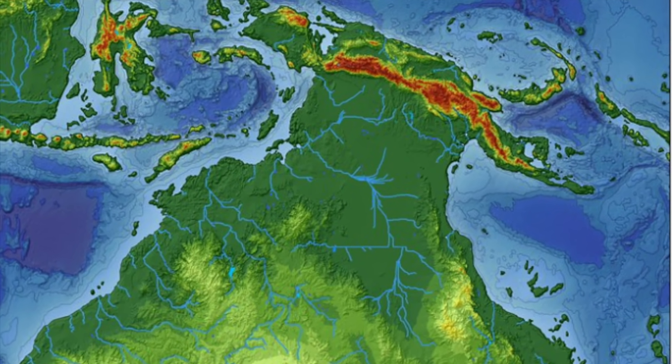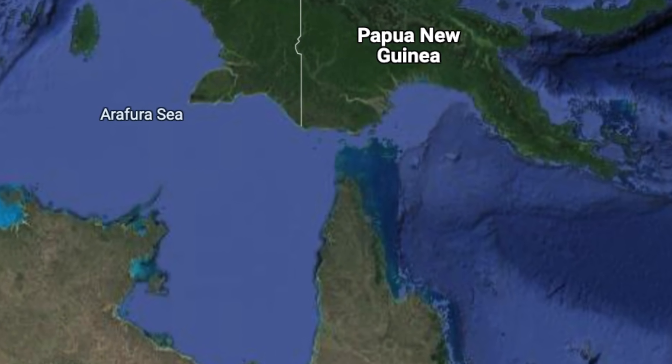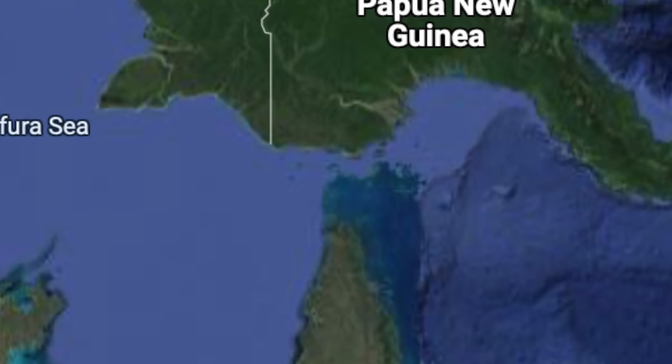Approximately 10,000 years ago, Australia and Papua New Guinea were just one landmass. Antaresia occurs in the northern portions of Australia, and obviously there were some remnant populations of Antaresia on Papua New Guinea. About 8,000 years ago, the seas rose and completely separated Papua New Guinea from Australia — what is now called the Torres Strait, about 100 miles of ocean. That 8,000 years was apparently enough time for the animals in Papua New Guinea to evolve significantly differently in both DNA analysis and appearance, and it's now recognized as a new species.